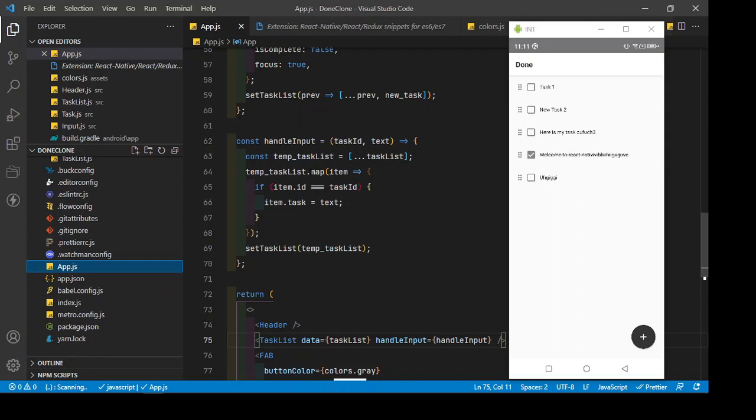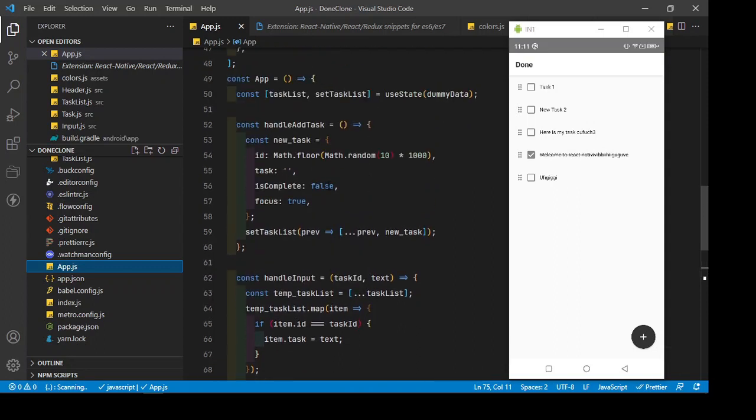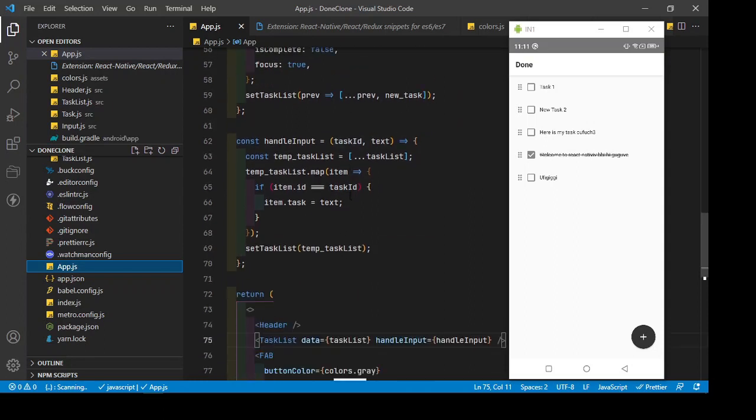The actual main state, the all task state, will change 1,000 times. So we have to handle that state inside of the component, which is not dependent on the main component, the app component.